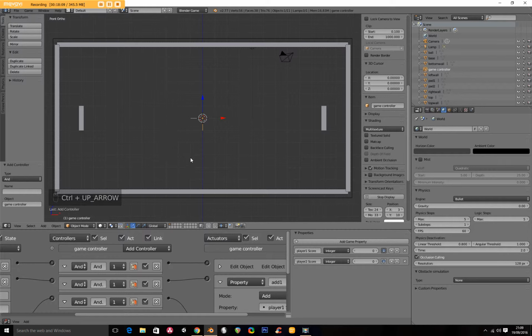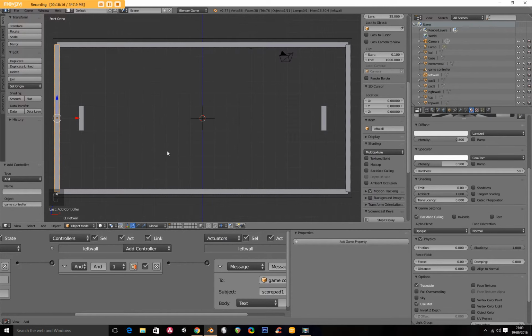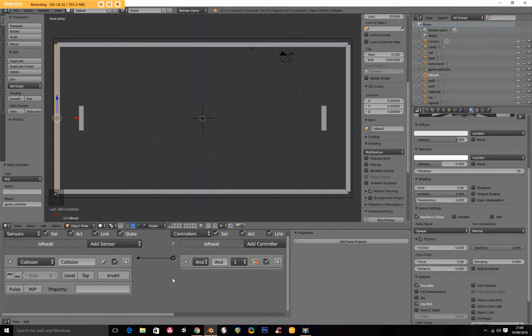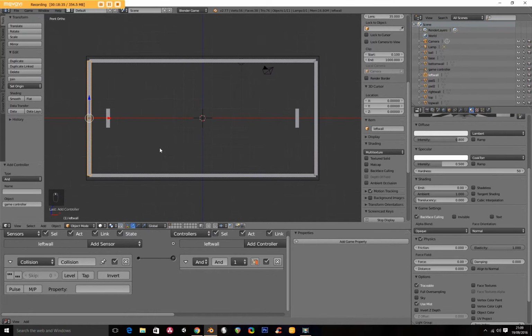The other thing we want to do is restart the game after we've scored, because we don't want, for example, the ball to go bing bing bing bing bing between the paddle and the back wall and this player suddenly to rack up 12 points. So what we want is to give this wall a property, and we're going to call it death. Quite dramatic. Same over here.